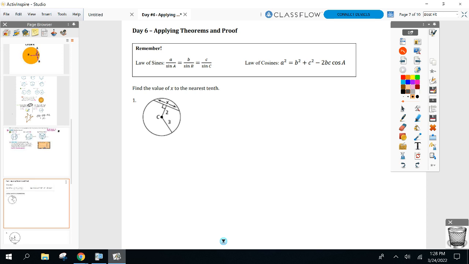Diagram 1. Find the value of x to the nearest tenth. That's what I'm going to give you. What is x, by the way? What am I looking to find? The length of a what? That's a chord. Good. What's the line segment I put 3 on? That's a radius. If I happen to draw in another radius, how long is it going to be? Also 3. Good. And then that 2 part. All right, that's 2. Anybody see a theorem being applied right now based on the information I've given you?